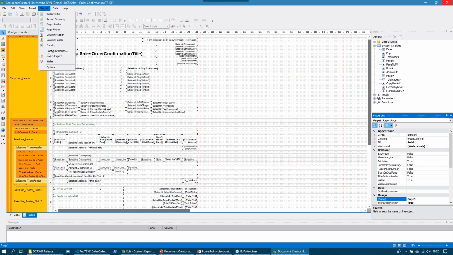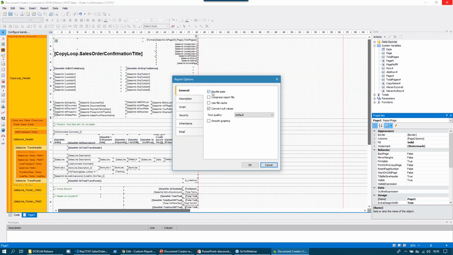So if you look at the report properties up here, you can see the double pass Boolean being activated. That means that the data is basically processed twice. Once to prepare and to count and to calculate, and then the second run is to actually print using the specified report structure. So therefore it gives you the powers to, for example, start with an invoice total where the first line has not even been printed yet.